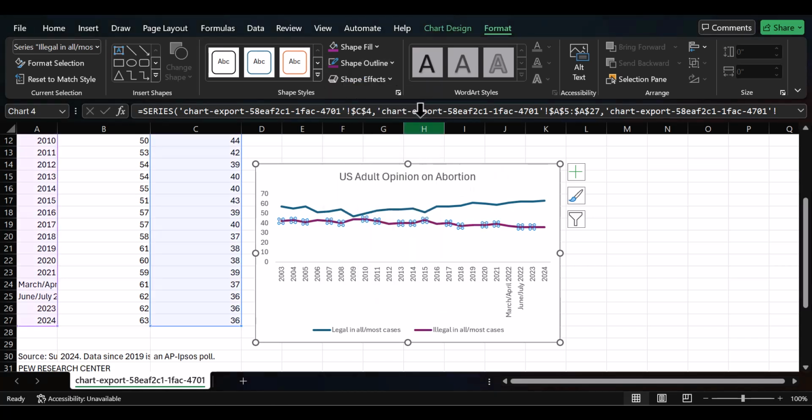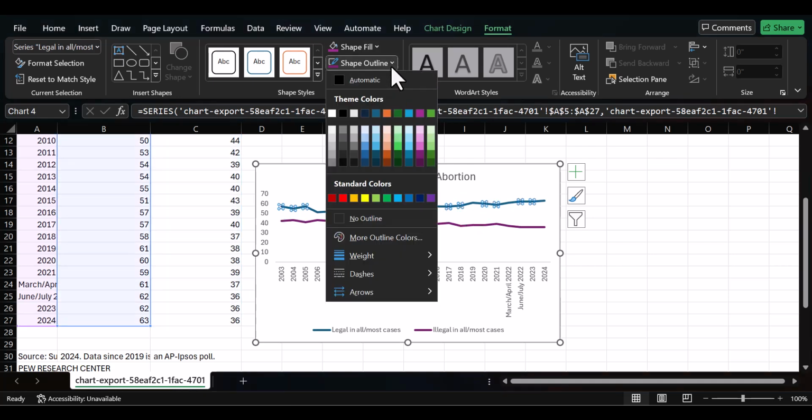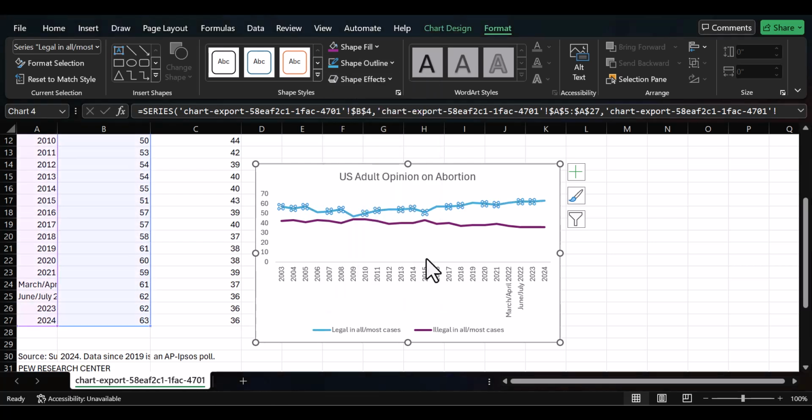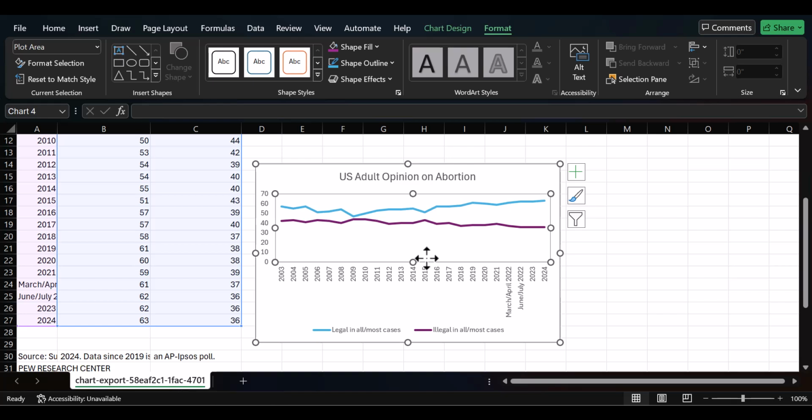Purple, there we go. Shape outline. And let's say we don't want navy blue, we want a sky blue. There we go. Again, you want to make sure that it's accessible for all your users. And those are the basic steps for a line chart.